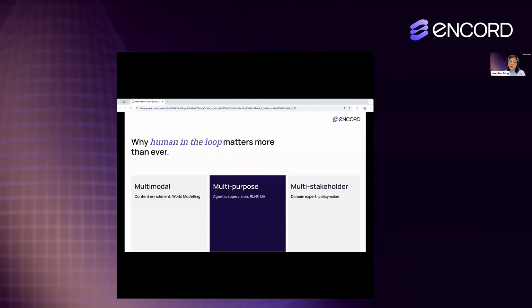So the who that is involved in the loop is also broadening beyond the ML researcher or engineer or the data annotation expert or data worker. We are now seeing a broader range of people needing to get involved. Some of these groups include domain experts, so people who have a specialization in the environment or the system that the agent is operating in, or maybe they're experts in radiology or experts in the robotic form factor. These people also need to be brought into the loop. So designing good interfaces that people from all backgrounds can work with well becomes really important.